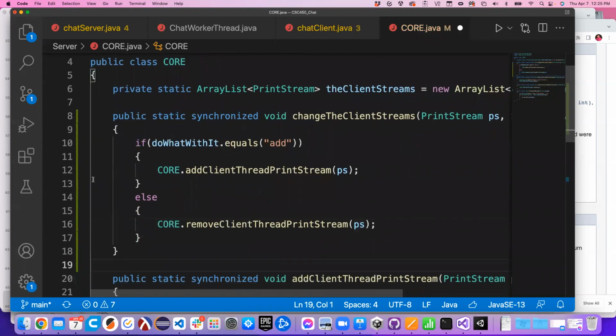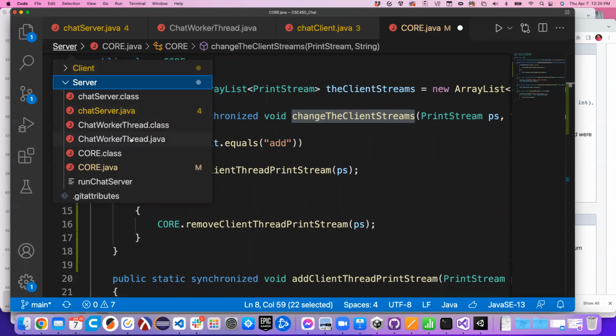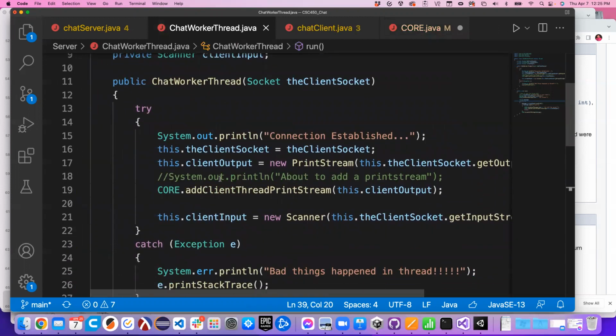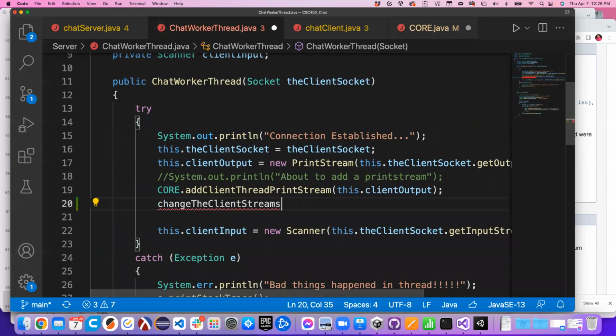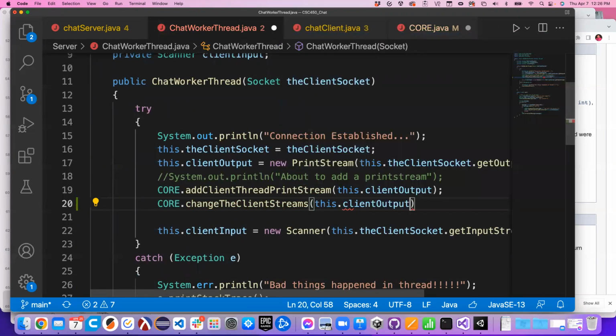Something like that. So when we call this guy, we'll call change the client streams. Come back over to the worker thread thingy. When this guy first is created, rather than call add client, we'll say core dot change the streams. I'm going to pass it the client output, and then I'm going to pass it the string add. That's what I want to do.